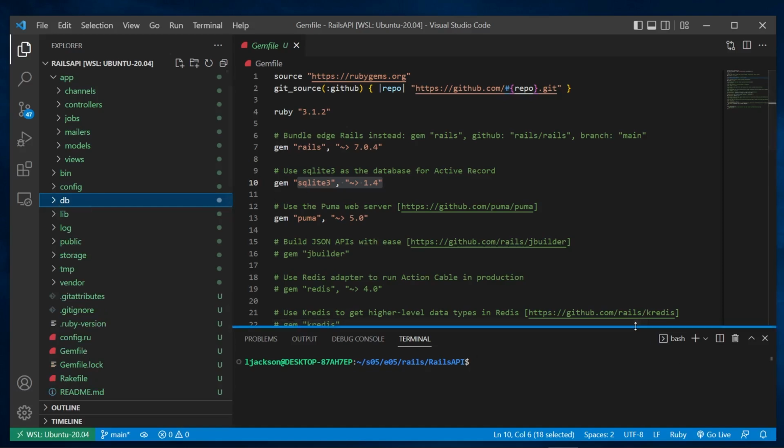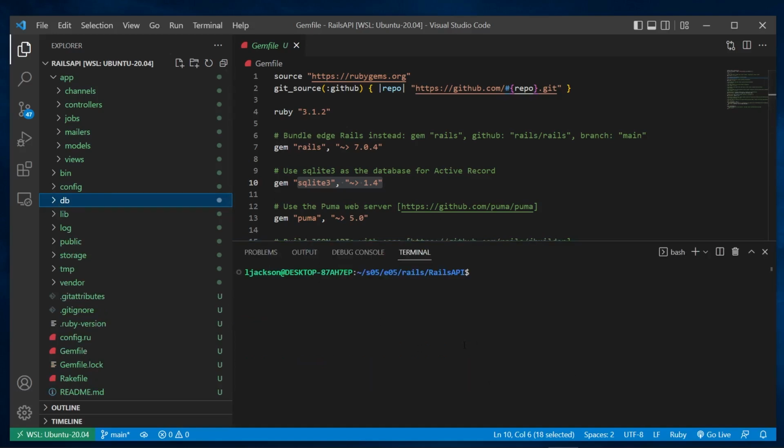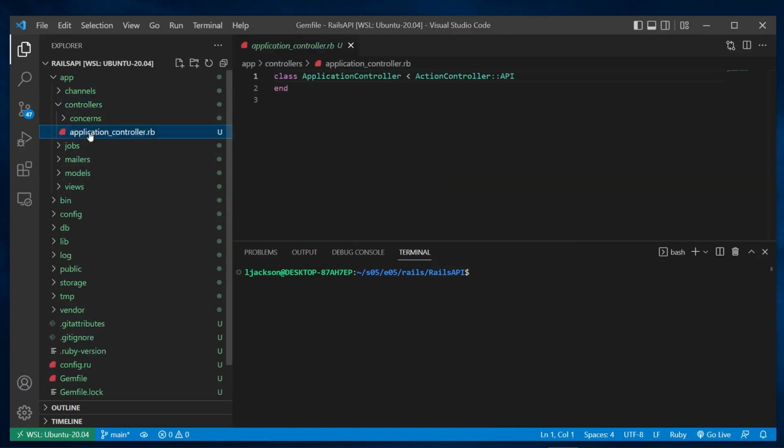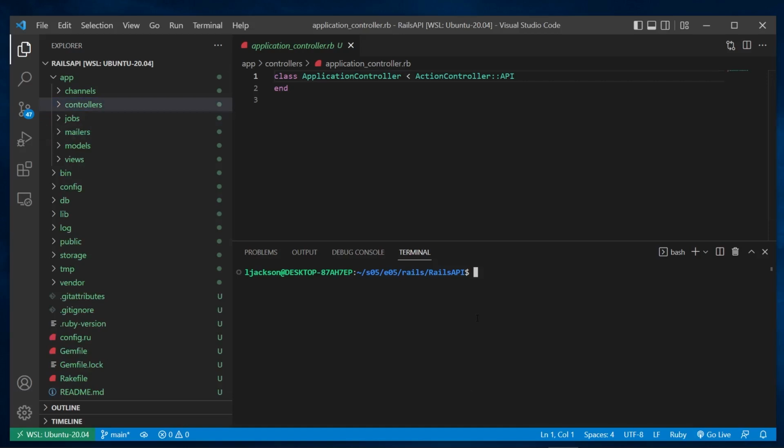At this point though, we don't really have much by way of an application. We've got this shell application, but there are no endpoints or anything like that. And again, if we come over to the controllers folder and we have a look at the application controller, it's just empty. You get this out of the box as standard, but it's not really doing too much. So the next thing we're going to do is use the fantastic Rails scaffold command to scaffold up a controller and a model, which basically is going to give us the endpoints that we need for our entire API. And it effectively does all the heavy lifting for us with really very little coding required.